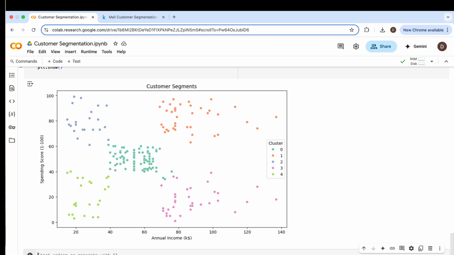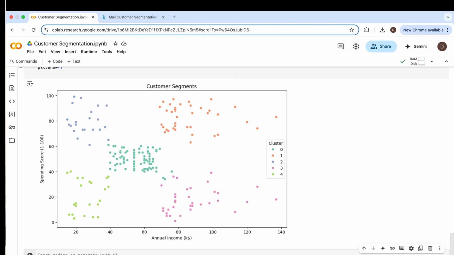So we have used simple data and uncovered rich insights. That's the power of segmentation. It's not about building the most complex models, but about making smart and customer-centric decisions.